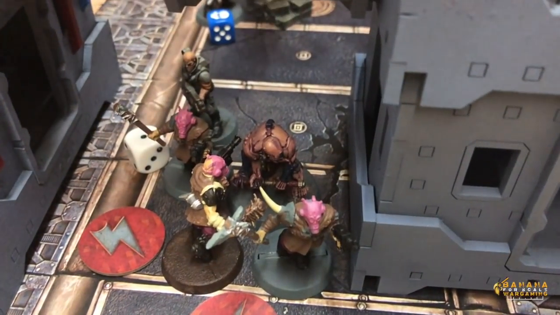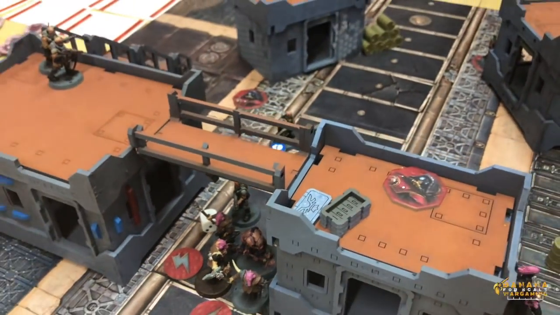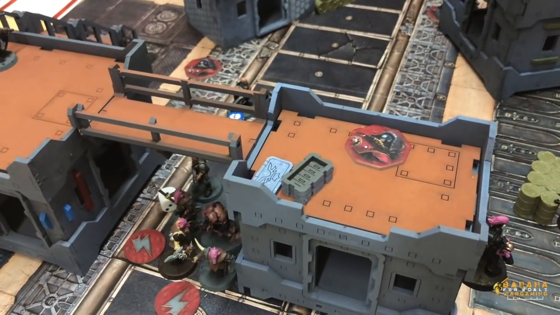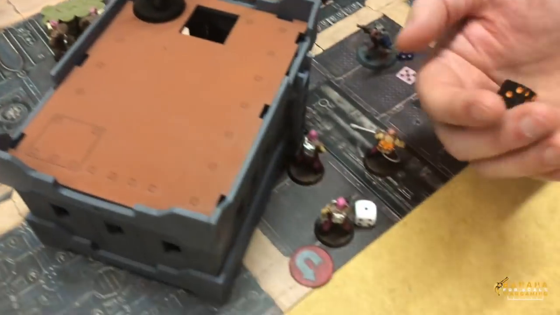Okay, so I'm going to get the aberrant to attack back the cultists. He's got 2 attacks base, but I'm going to spend 2 command points to increase his attack characteristics by D3, so I'll roll a D3 for that.